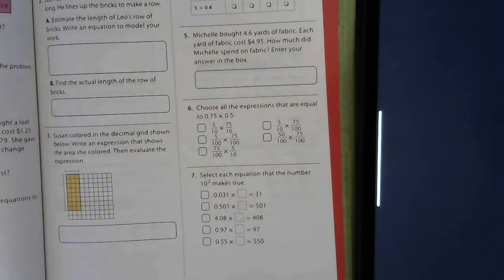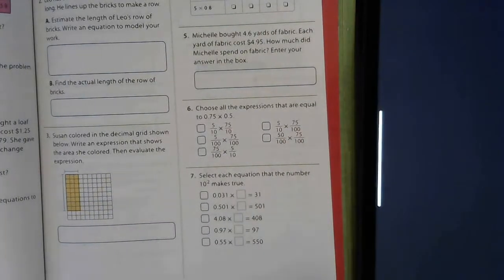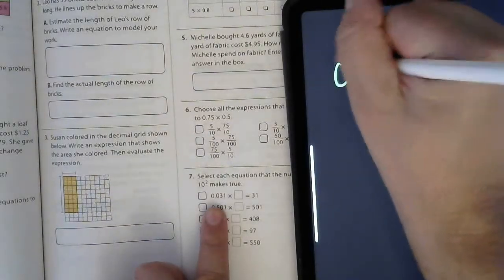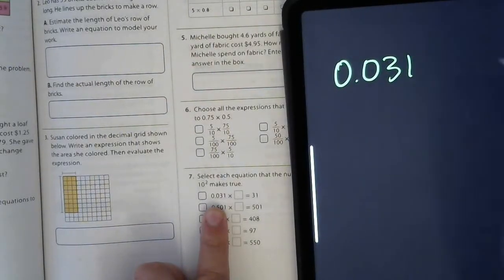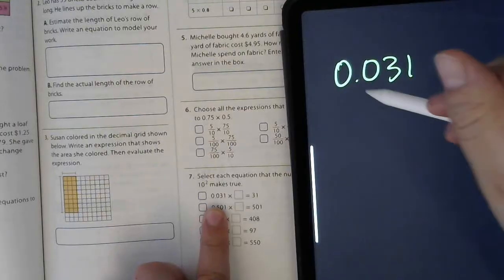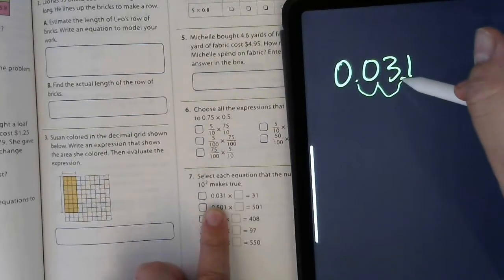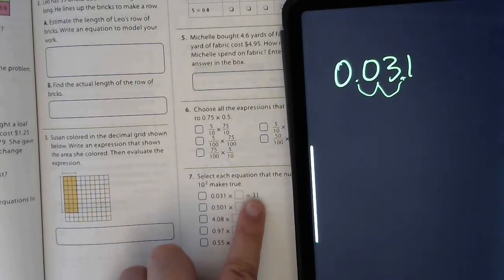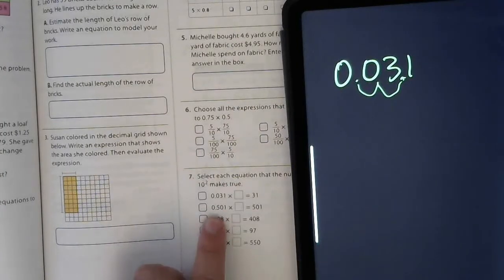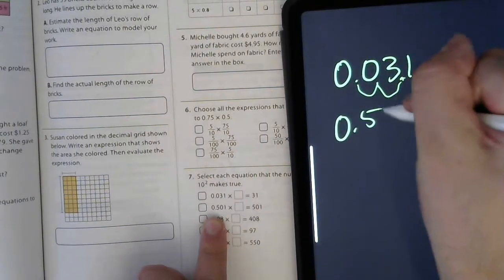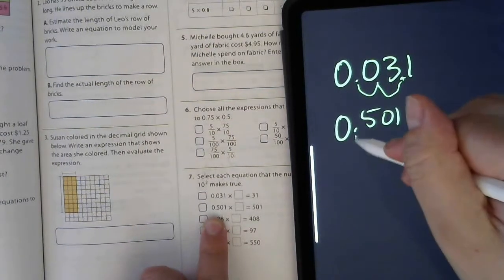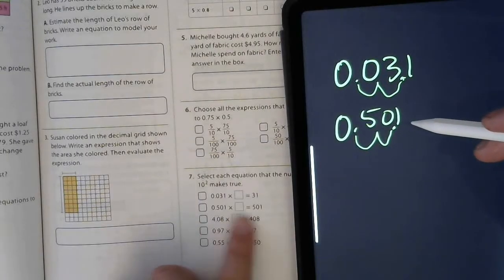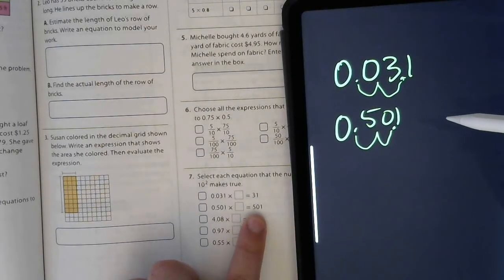Okay, now if I multiply anything times 10 squared, I'm just moving that decimal over 2 times. So I'm going to look at this. I have 31 thousandths. If I multiply it times 10 squared, whoop, whoop, I get 3 1/10. That is not going to work. If I take 501 thousandths and move it over 2 times, I get 50 1/10. That's not going to work.